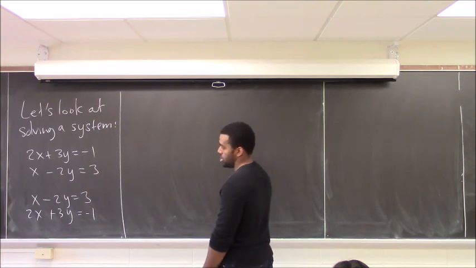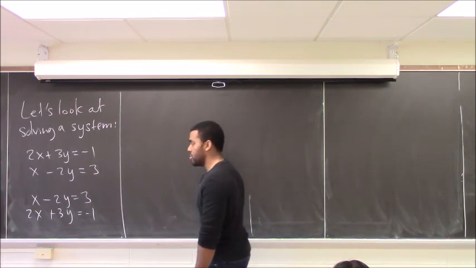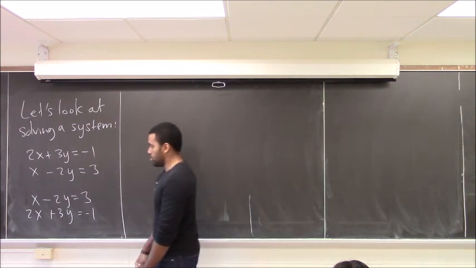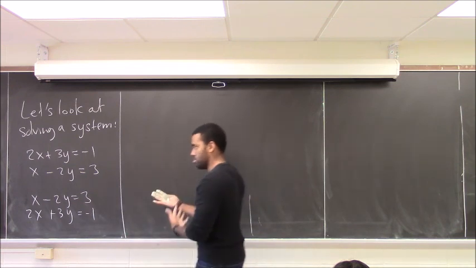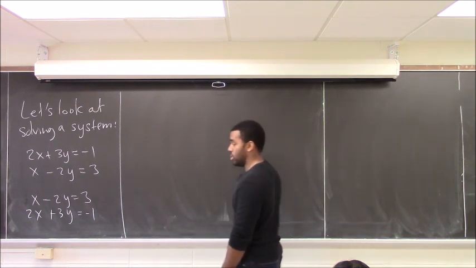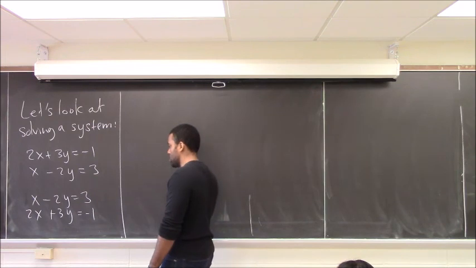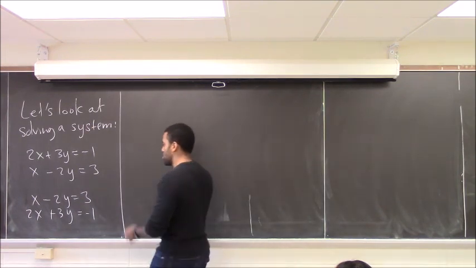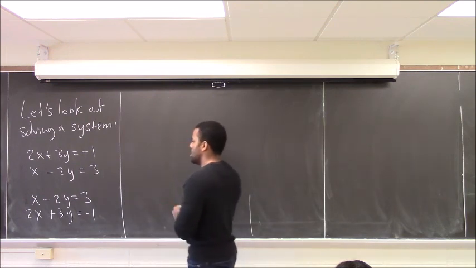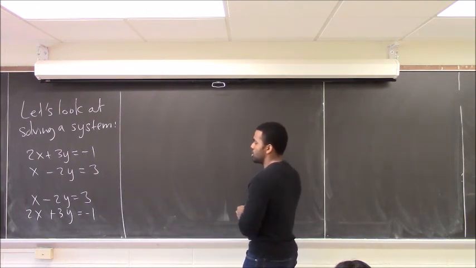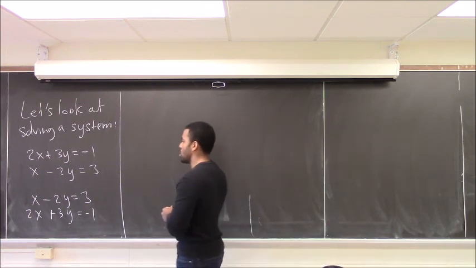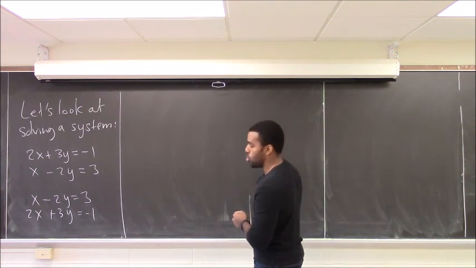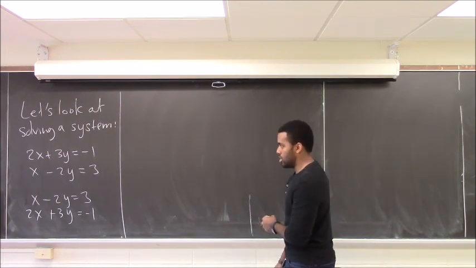How that method works is you're going to multiply an equation by some convenient number, so that when we add it to the other equation, one of our variables will get cancelled out and only one will survive. If you can do this in as few shots as possible, this is preferable. So let's say I actually want to solve for the y first. So I want to eliminate the x, solve for the y first. How could I do that?